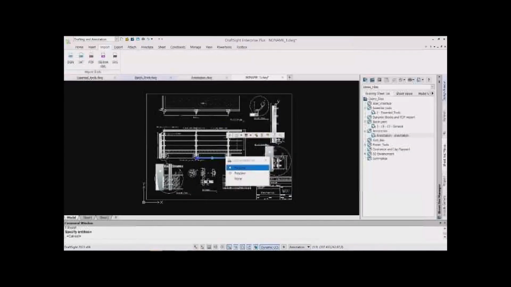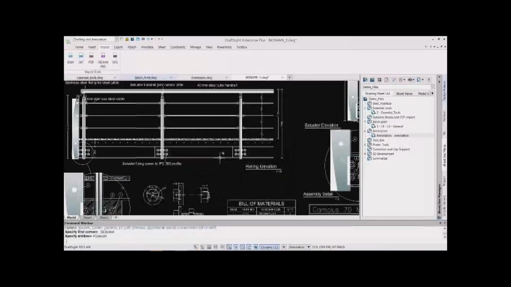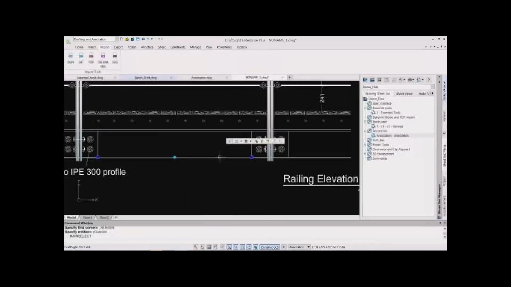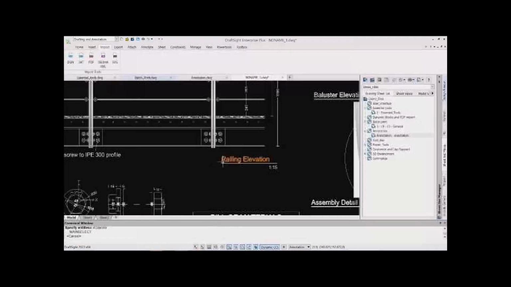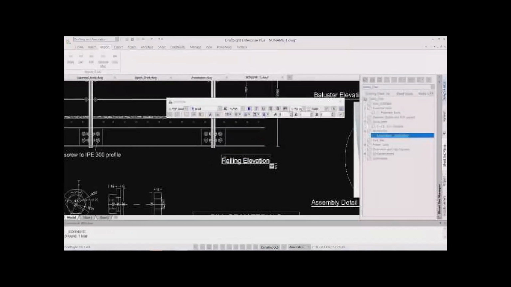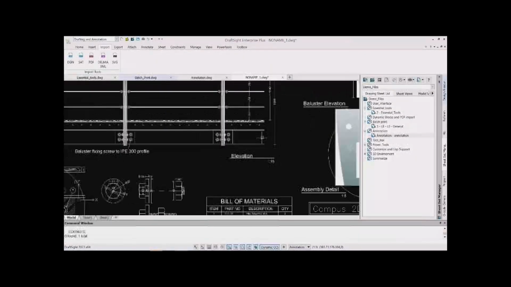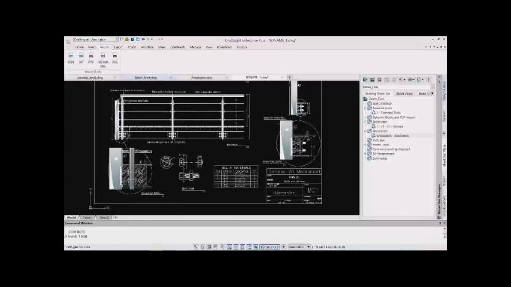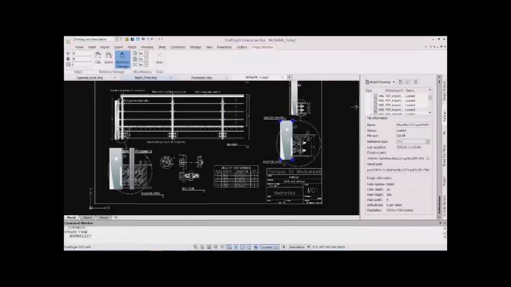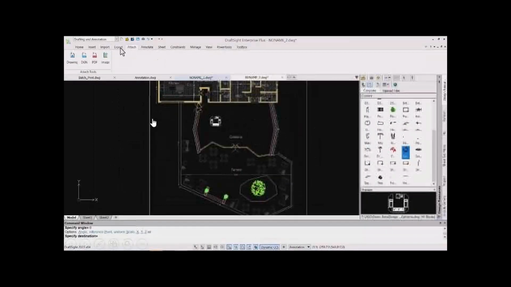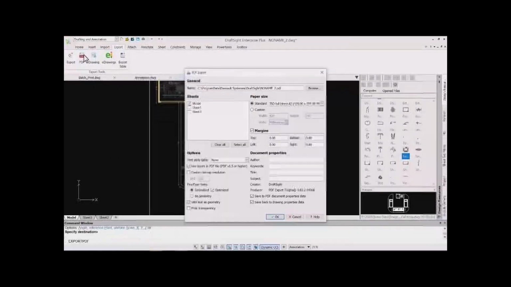And the text lines in the PDF file are converted to text entities using the fonts embedded in the PDF, provided those fonts are installed on our computer. Raster graphics in the PDF file are converted to image files, stored on the hard disk. These images are referenced as images in the drawing where the PDF file is imported. We can also attach the PDF as a reference to the current drawing, allowing us to utilize it further for our work.